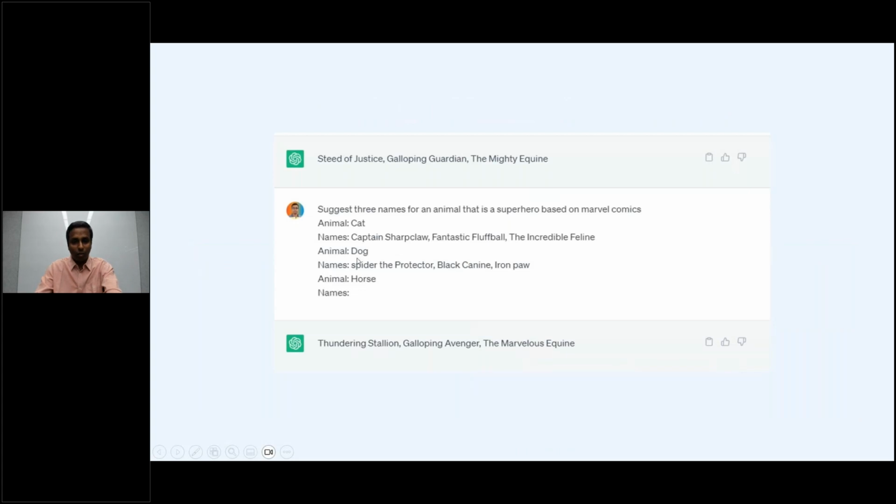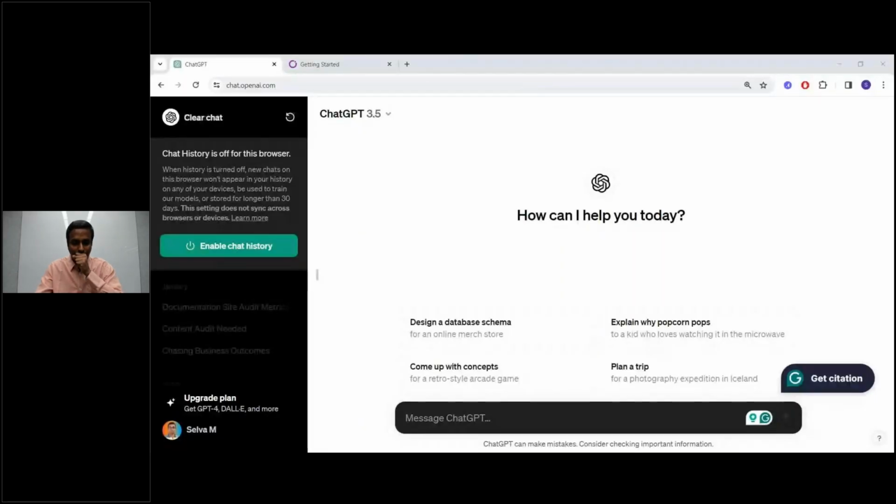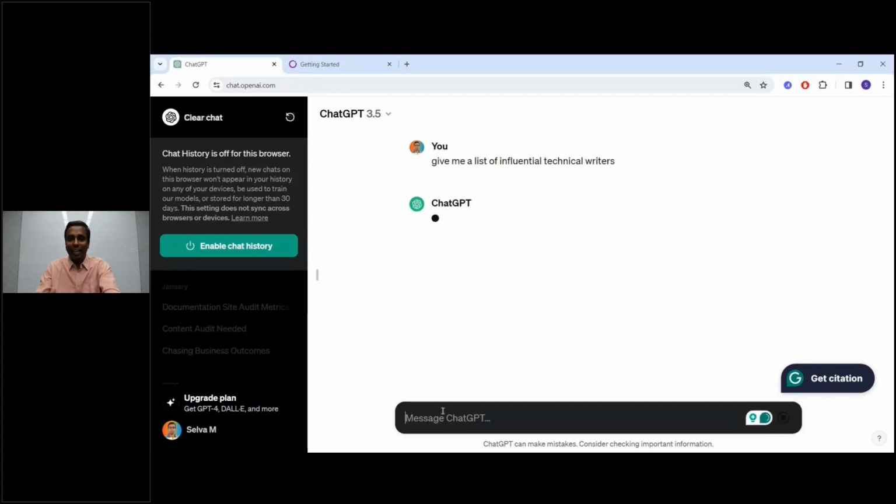So let's look at these 2 examples in detail. Let me share my screen and then show. So here I have a ChatGPT-like system, and let me try giving this. Here's the first prompt, very vague in nature.